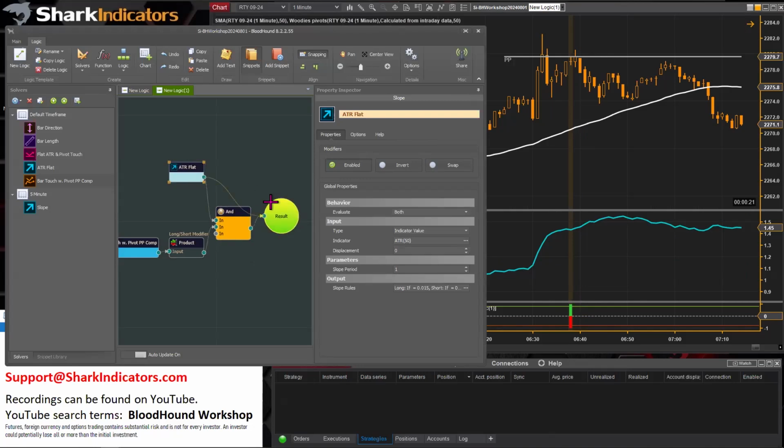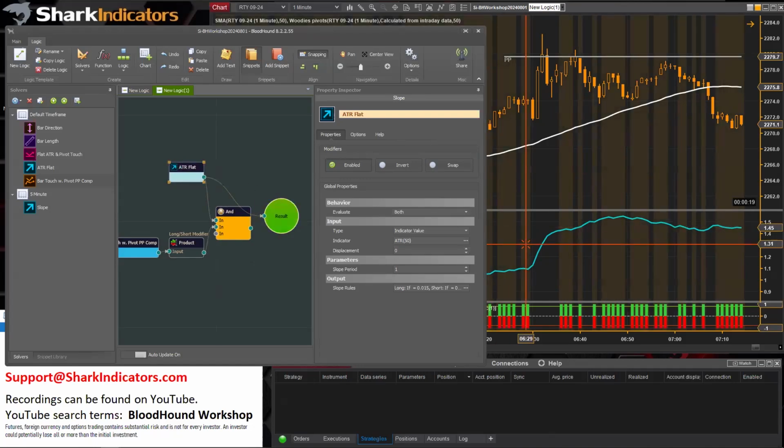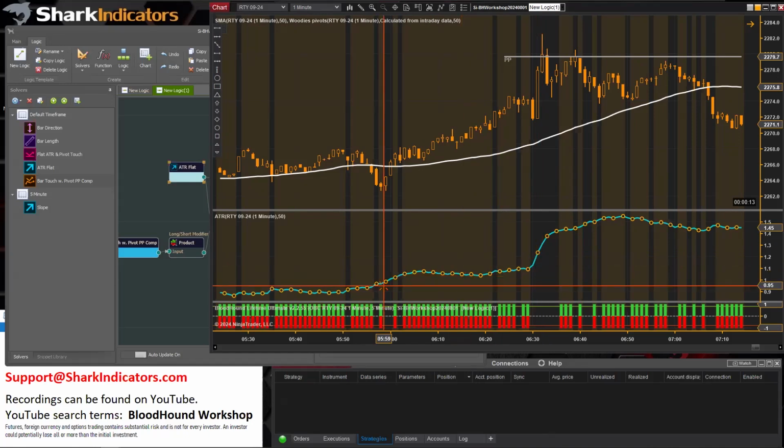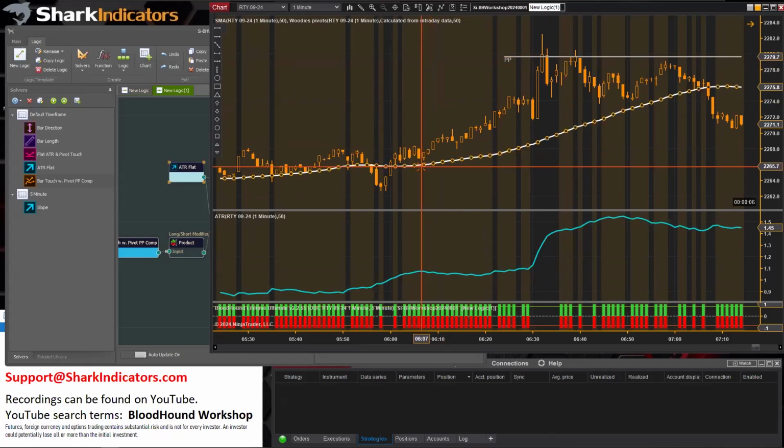because when an indicator is flat, that doesn't indicate a market direction. And also if a bar touches a PP line, or if a bar touches anything, again, that doesn't indicate any kind of market direction.